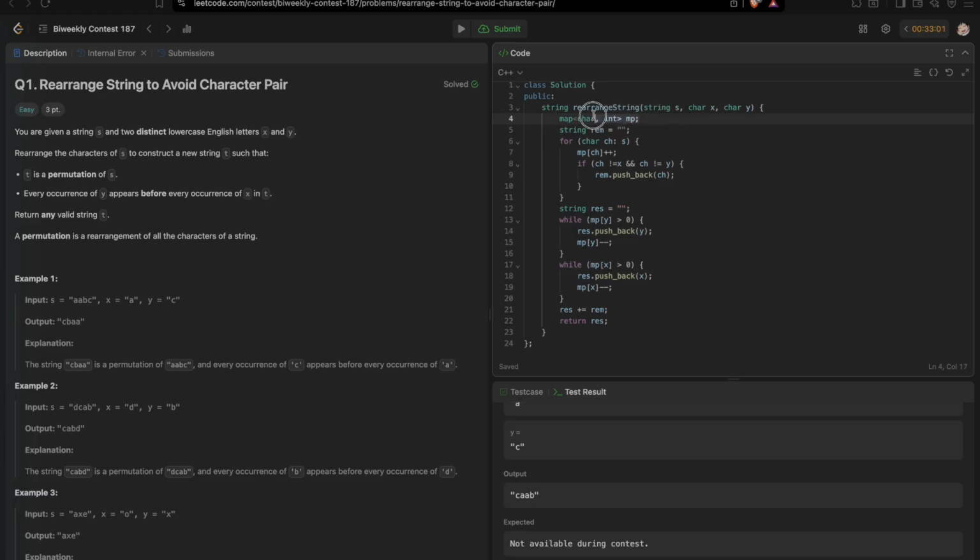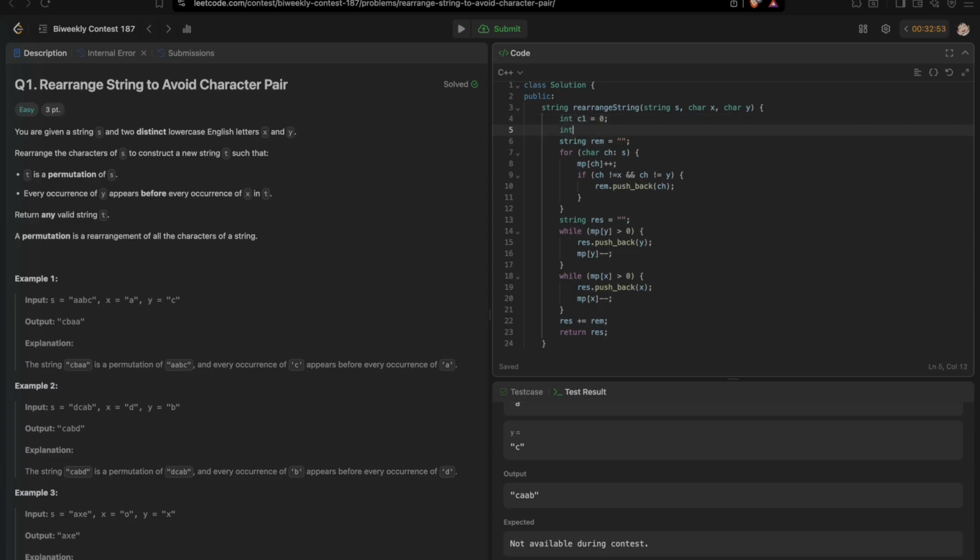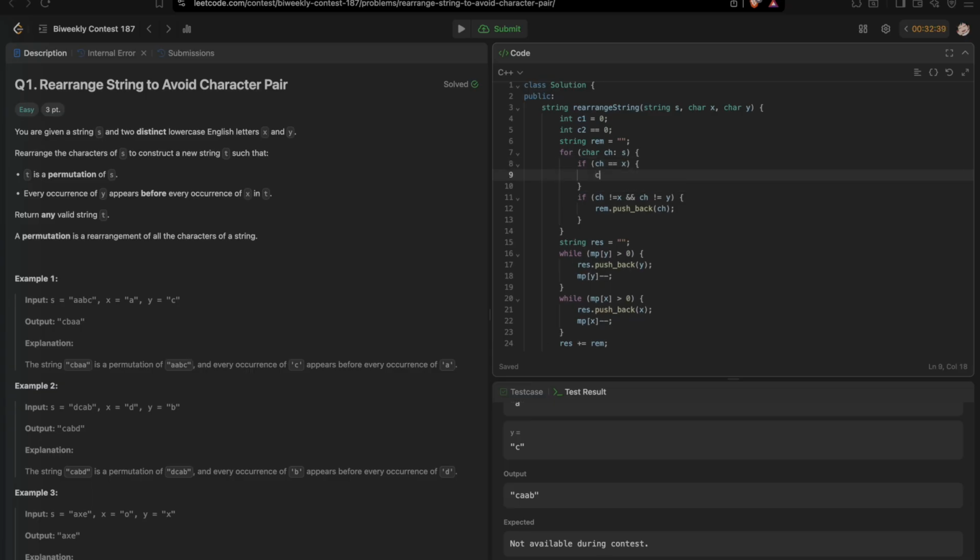But I don't even need this map here. I can simply have int C1 for X, int C2 for Y. This makes sense, right? Now, if here character is X, I just increment C1.